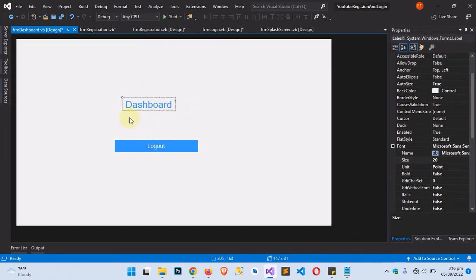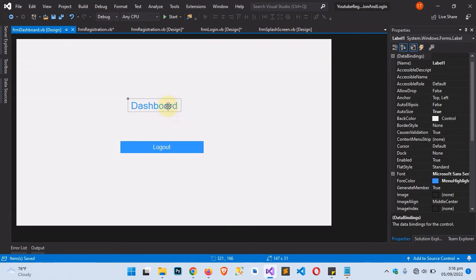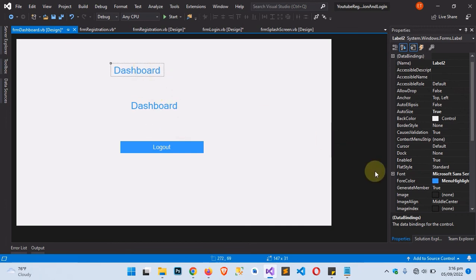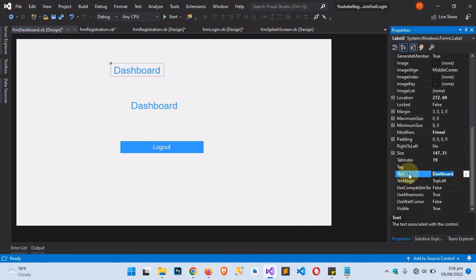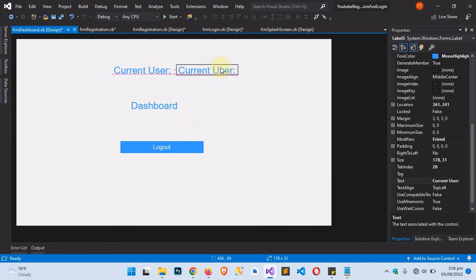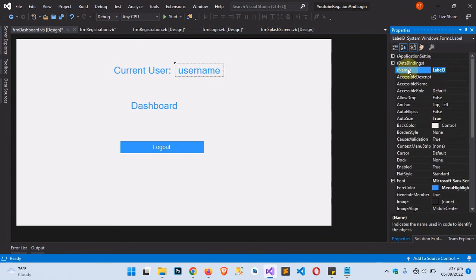Alright, so let me do one interesting thing. Let's copy this label and paste it here, and say that should be current user. Let me copy and paste it again. This one will be the user, the username will come here. So let's rename it to LBL username.